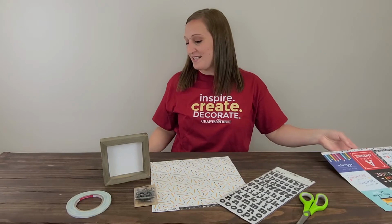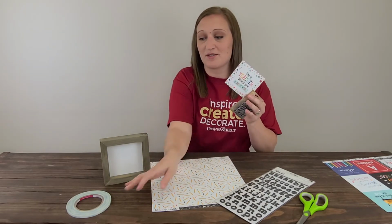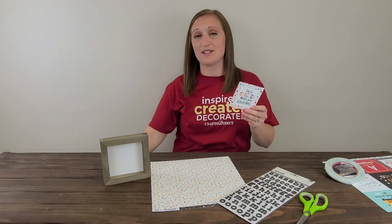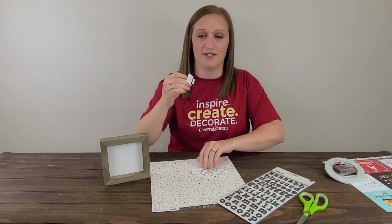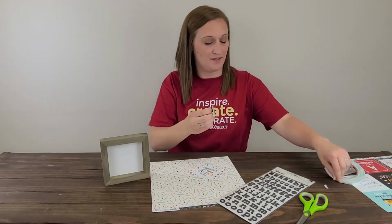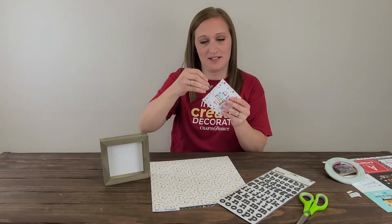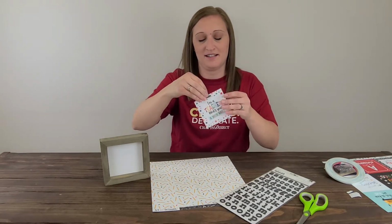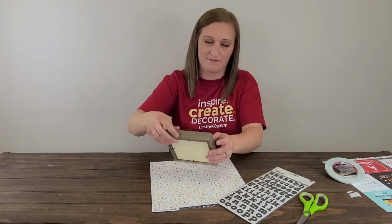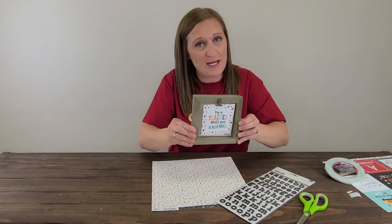So I have mine cut out already, and then you'll take a hinge clip and your score tape, and you are going to put some score tape on the back of your hinge clip, peel off that back plastic piece. You'll put your sign in the hinge clip, and then attach this to your frame. So here I've got it attached to the outside of my frame.